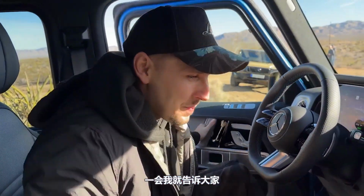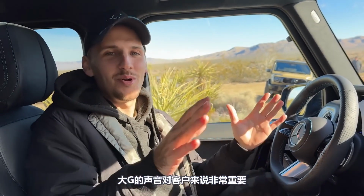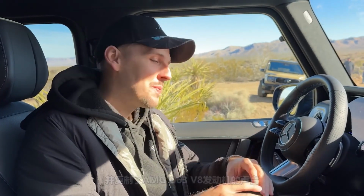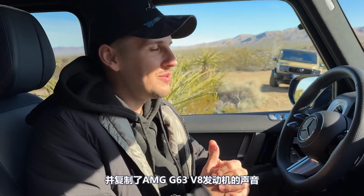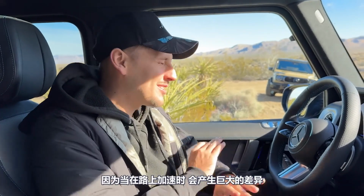So I'm gonna show you guys how it's possible in just a second, but Mercedes realized that the sound from a G-Wagon was super important for the clients. I agree. I was thinking electric G-Wagon, you know, half the thing is the exhaust pipes on the side. So what they've done is they've added sound bars everywhere in the car and replicated the sound of an AMG G63 V8 engine. And I think that's probably one of the best decisions that they made on this car because it makes a huge difference.